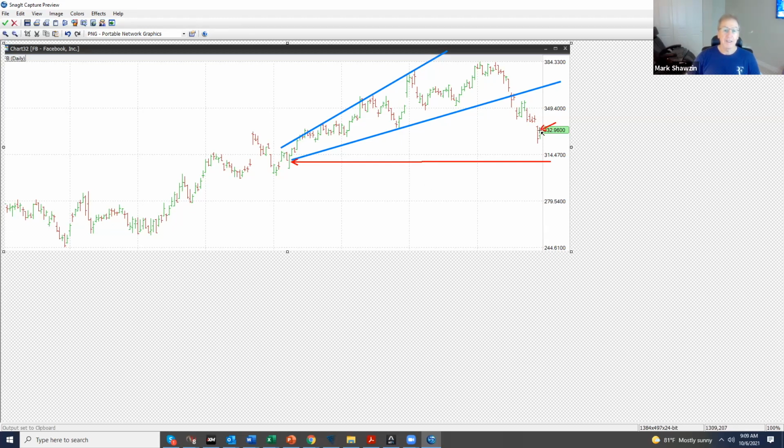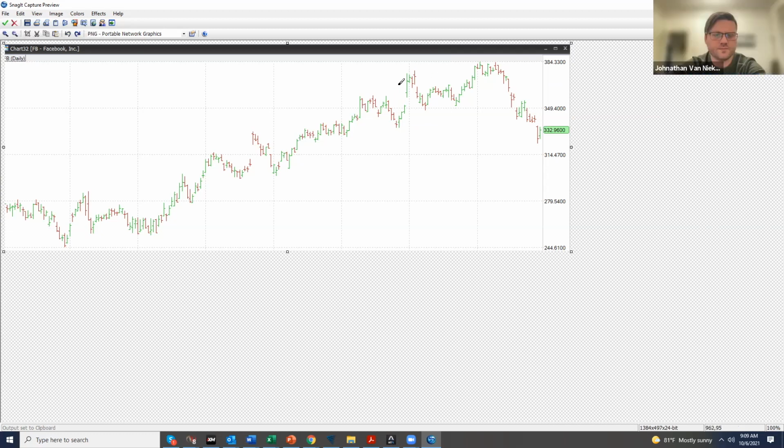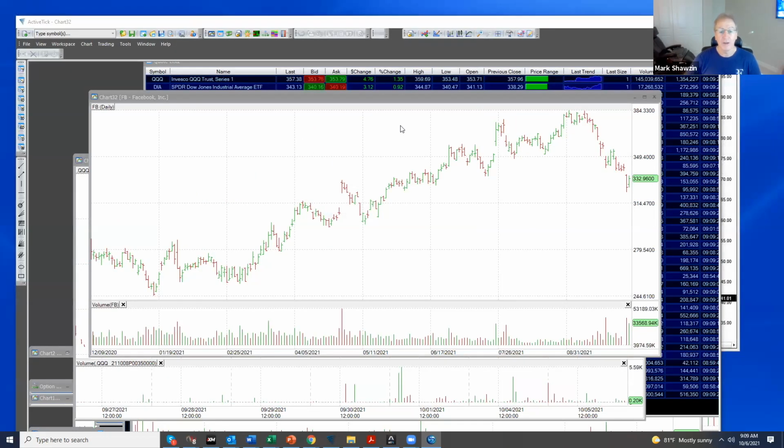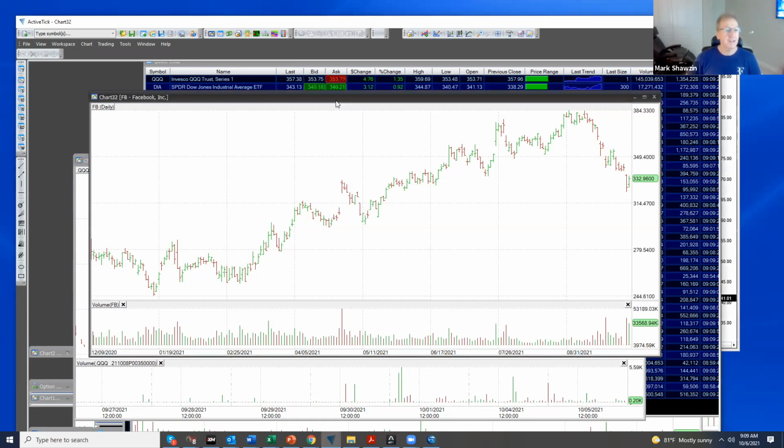So you had a rally yesterday. I was going to buy the puts. I was going to sell the stock short on the rally. You also have this head and shoulders looking thing. It's a double top, head and shoulders. So I think these rallies are compelling. They're hard to sit through, but you just have to sell into them. I don't think this tech rollover story is done by any measure.